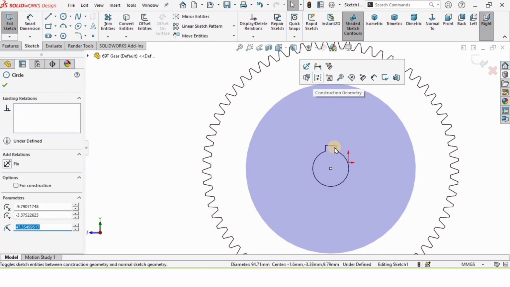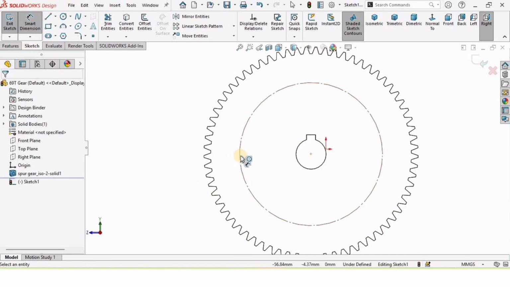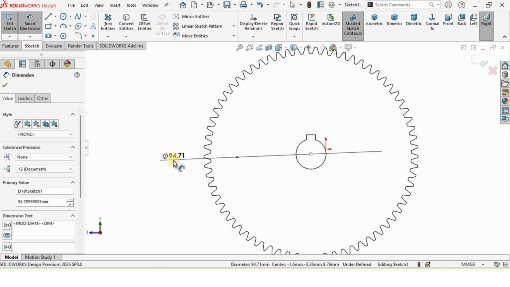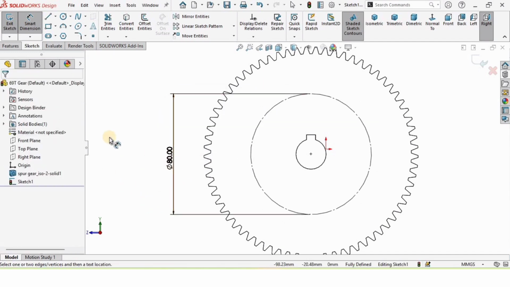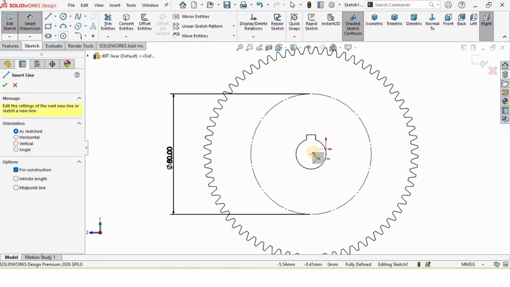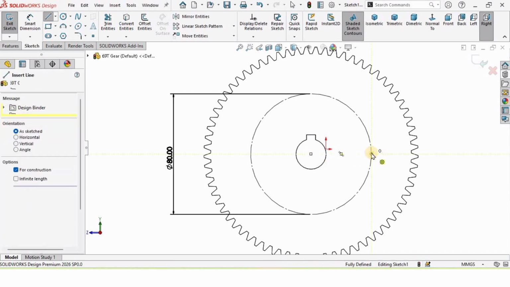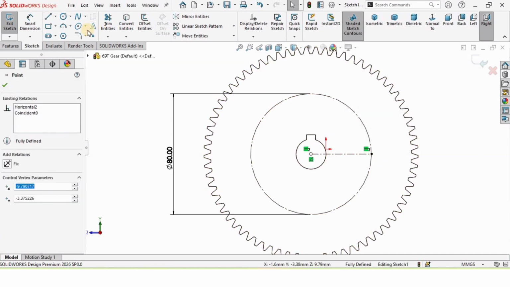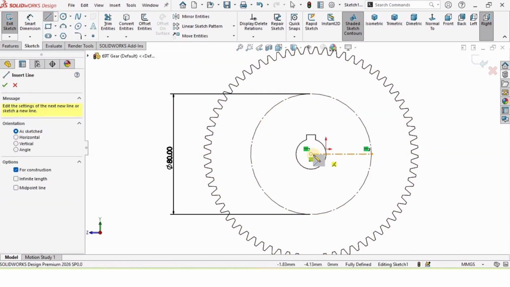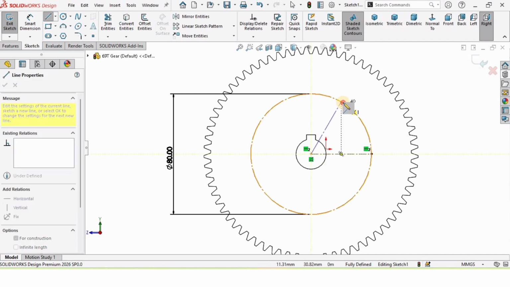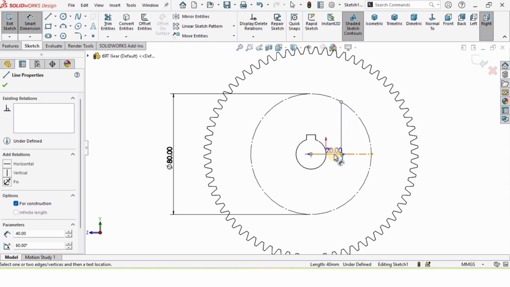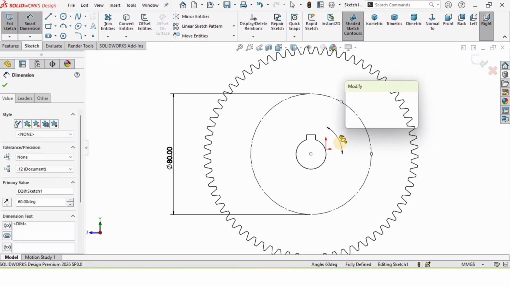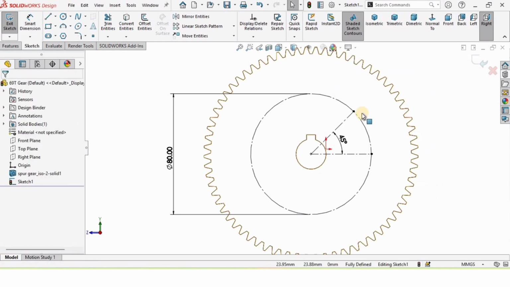This is also going to be construction geometry, and then specify the diameter of the circle, which is going to be 80 mm. Then again for reference I will create two lines. One is going to be perfectly horizontal, the second one is going to be somewhat inclined. Then let's specify the angle between these two lines, and again this is going to be 45.